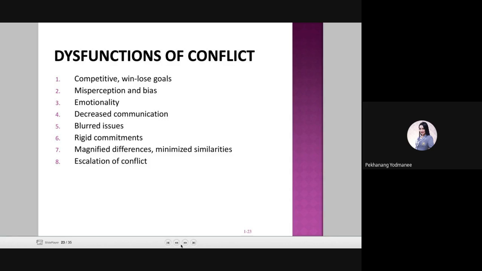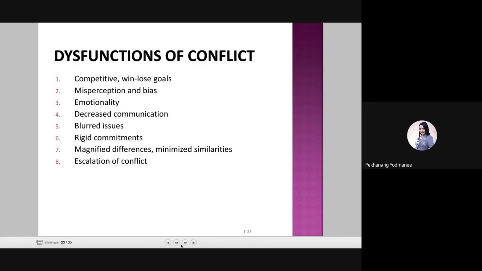And the next one, escalation of conflict. As the conflict progresses, each side becomes more entrenched in its own will, less tolerant and accepting of the other, more defensive, less communicative and more emotional. The net result is that both parties attempt to win by increasing their commitment to their position, increasing the resources they are willing to spend to win, and increasing their tenacity in holding their ground under pressure.